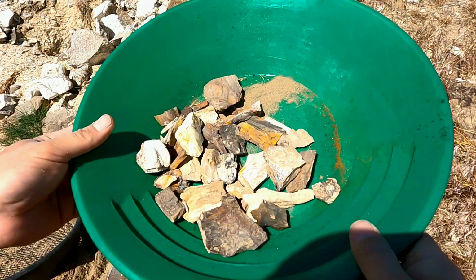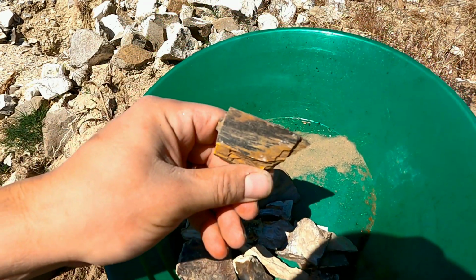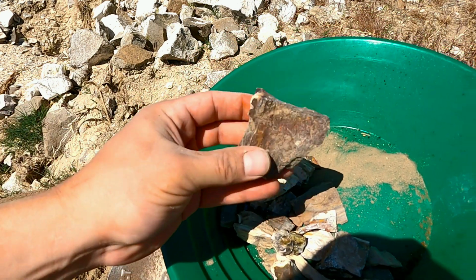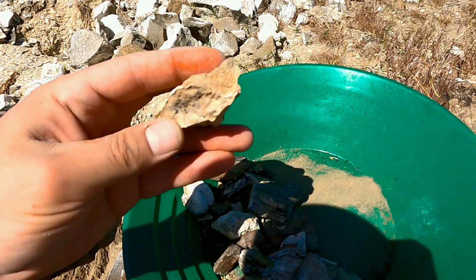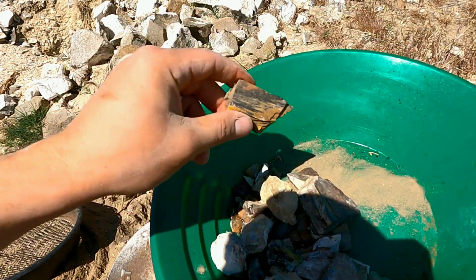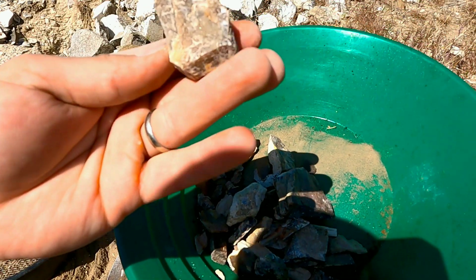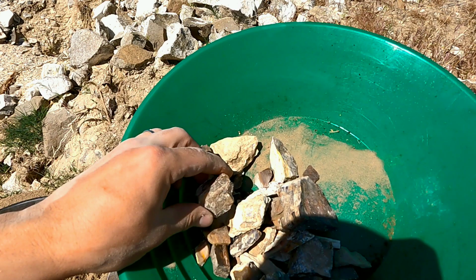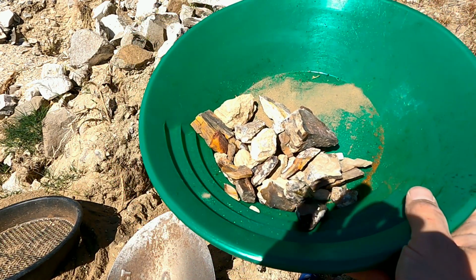So we've been here maybe 20 or 30 minutes and already found a bunch of different pieces, different types of petrified woods out here. Some that have dendritic, some root beer, some opalized, and some agatized. Definitely going to be cutting some of these when I get home today. And this one even got a little bit of druzy plate on top. Awesome stuff. And you'll go home with a bucket if you ever come out here, so. Check this place out.